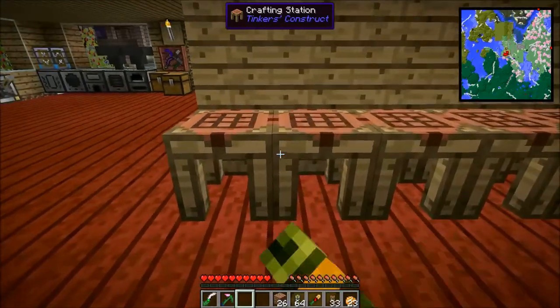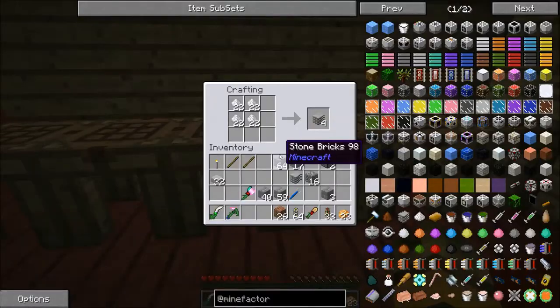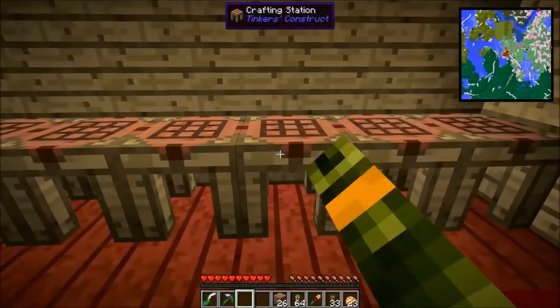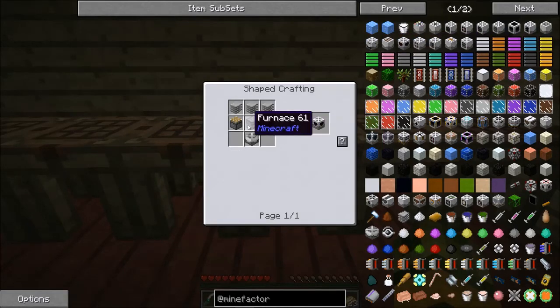So I still have the pistons in here. So 2 pistons, and I think I have enough plastic. Oh no, I have 1 plastic sheet. So 2 pistons. I grab some more plastic sheets and go. And then the thing in the middle was what? A furnace.